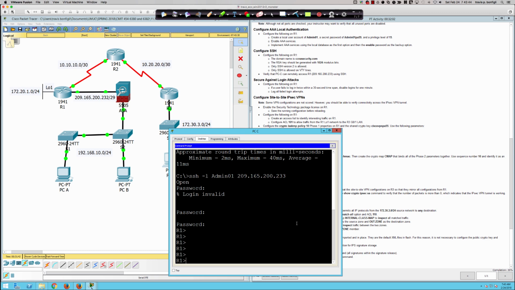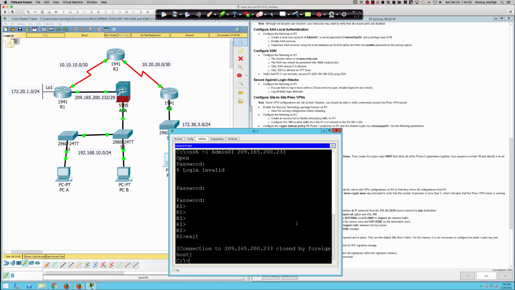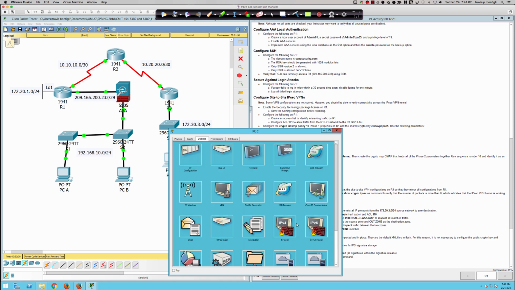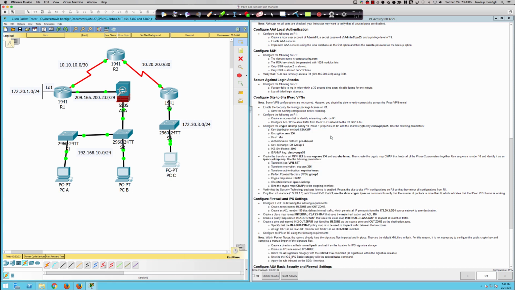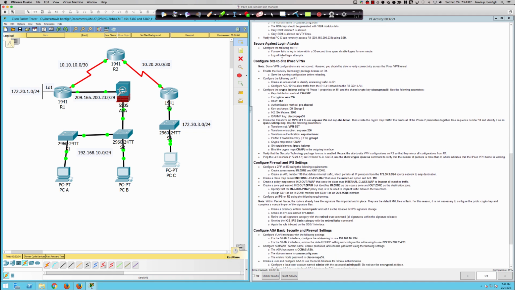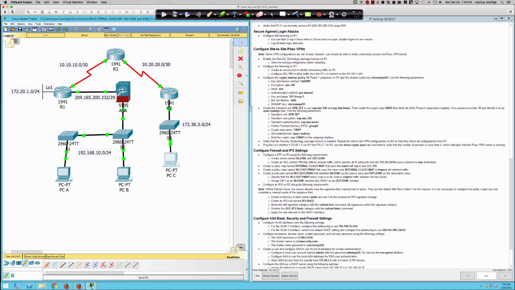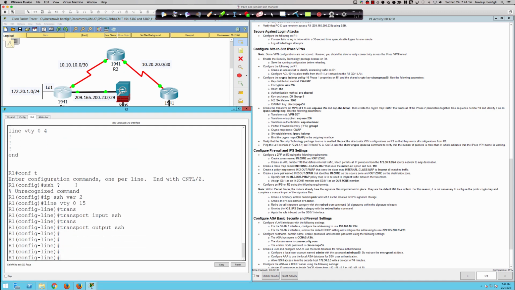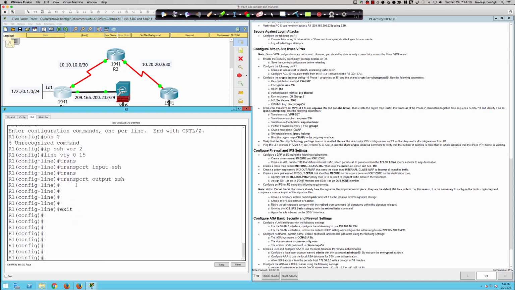And as you can see, the default AAA policy that we had configured, because it was the default, we didn't have to create a special name and then apply it to the VTY lines. It simply applies to all lines on the router. So that is working. Good news there. Let's go ahead and come back to securing against login attacks. So back over onto router 1, we'll hop off the VTY lines there.